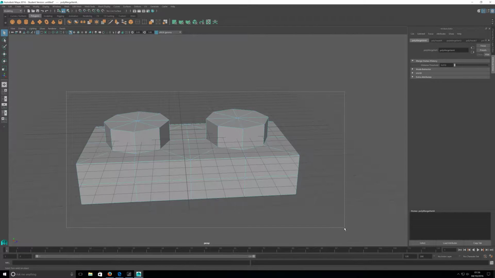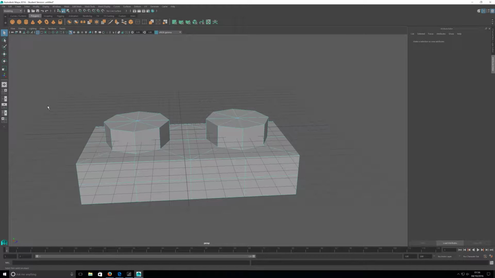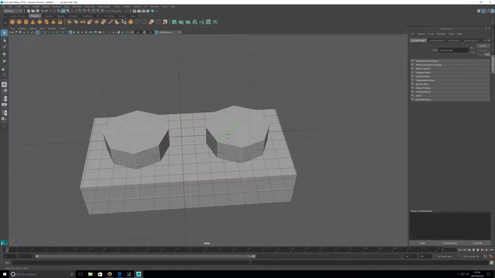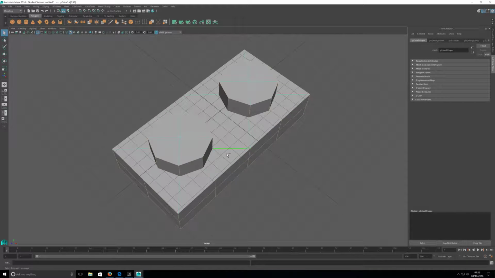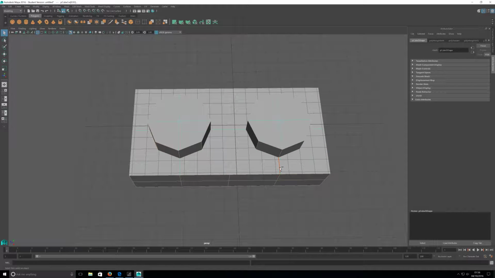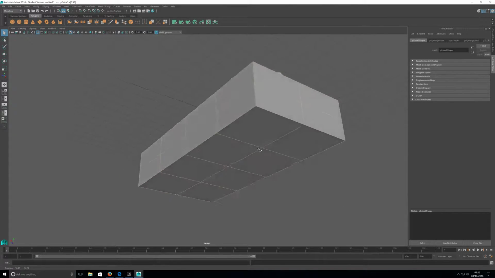So we're just going to select, go into edge mode and select everything, and we're going to deselect these ones here, and these ones here, okay.